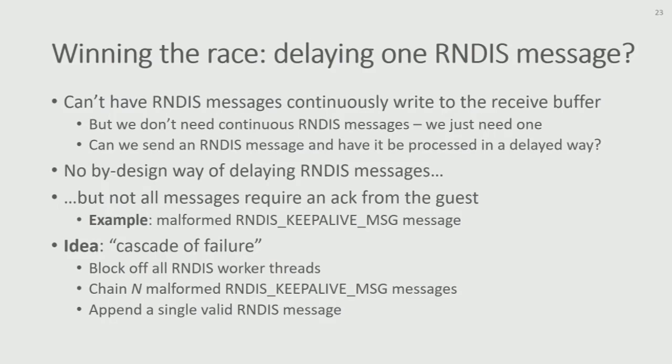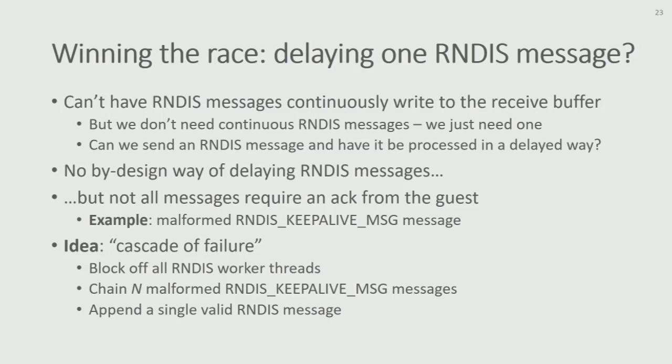Fortunately, if you look at how VMswitch handles certain RNDIS messages, it turns out that certain failure paths will cause it to never try to write to the receive buffer. It's just going to return an error, and it's just going to skip that message and jump to the next message in the queue. And so there's this idea then of the Cascade of Failure, which is also the title of my autobiography. Cascade of Failure being that, okay, you're just going to queue a bunch of messages that are going to fail, and that's going to create a sufficient time differential that you are able to control as an attacker such that you can try to hit the race.